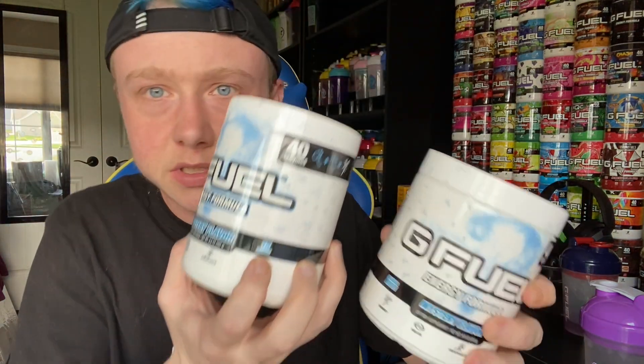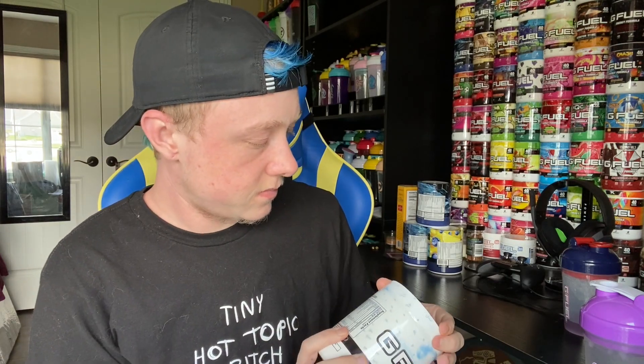All right, so here is the old tub and here's the new tub. The only thing that's really different on the front of it is the 25 calories. I don't have the OG Mystery tub like other creators have - I didn't start drinking until they did the new tubs. And here is the new formula, as you can see, 15 calories. This tub expired in September of 2020, which isn't that long ago for it to be actually disgusting.